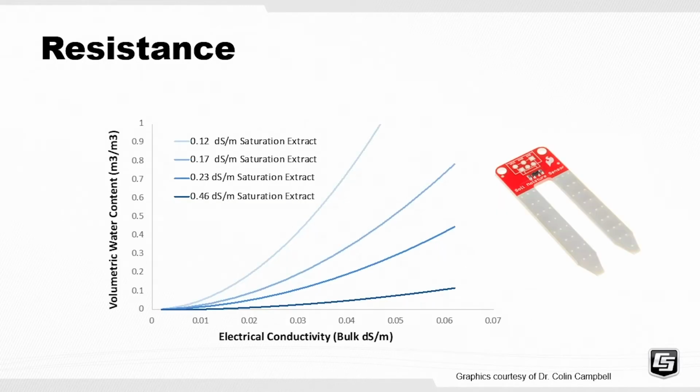This figure further illustrates that complicating factor. So with different actual concentrations of salts or ions in the soil water extract, shown in different colors on this figure, you get very different relationships between the electrical conductivity of the soil and the volumetric water content of the soil, as shown in this figure. So remember that conductivity is a reciprocal of resistance, and so when you're measuring resistance, you'll get a very different volumetric water content depending on the actual salt content of the soil.